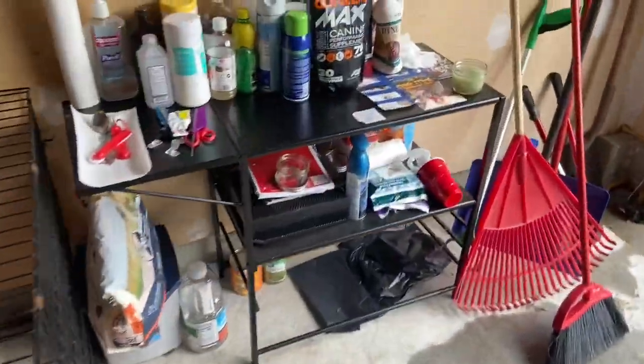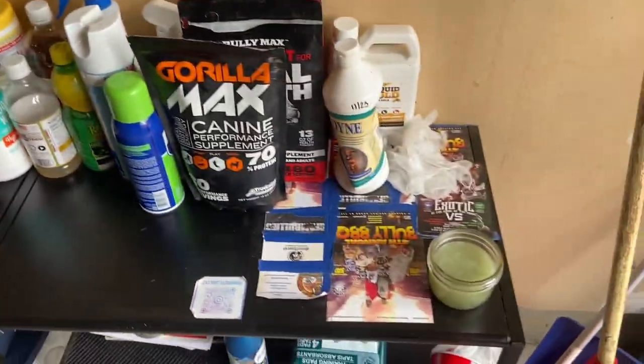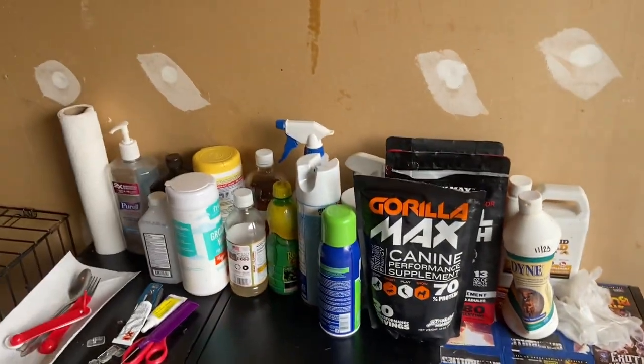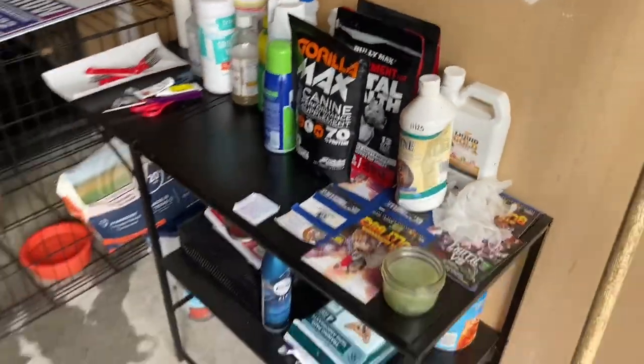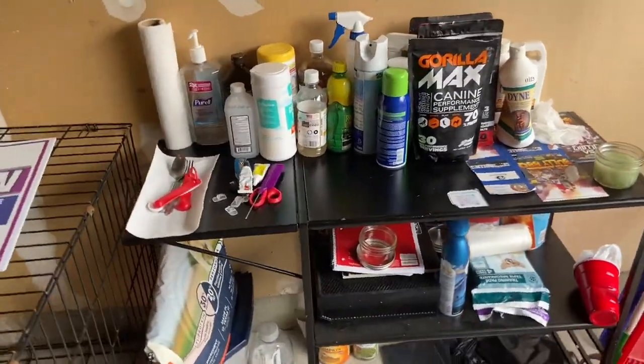Show y'all my setup, man. Like, God, I really started from nothing, man. I started with pit bulls. I didn't have nothing for my pit bulls at all, man. I'm just being honest with y'all, man. Waking up every morning and saying this, it just touched me, knowing that I show more love and care more. I won't even say that. I just know more. I've been experienced, you feel me, more.